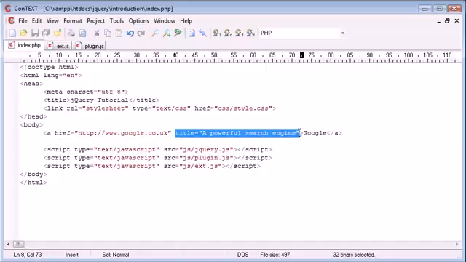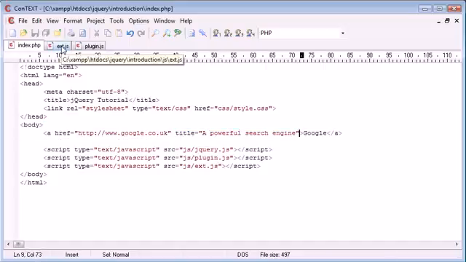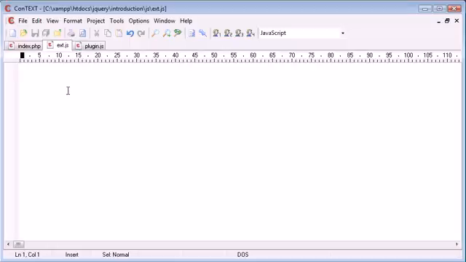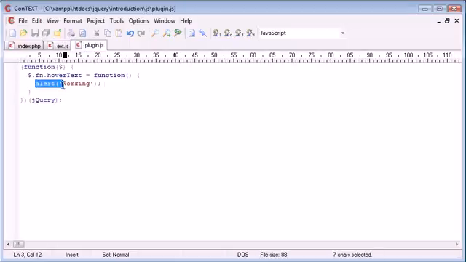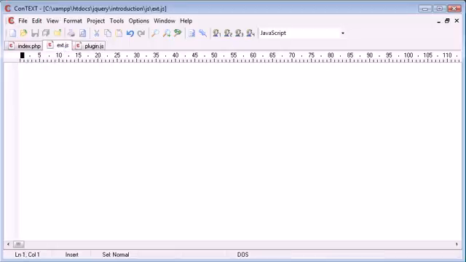Obviously you need a title attribute for the link that you're going to be using. But inside ext.js we want to go ahead and actually call our plugin to make sure it's working, so to alert this out. So the first thing we want to go ahead and do is make sure the DOM is loaded, i.e. our document is ready. So we want to say document.ready. So inside this event handler we want to go ahead and create a function, and we'll just pull that down so it just makes it a little bit neater and easier to read.